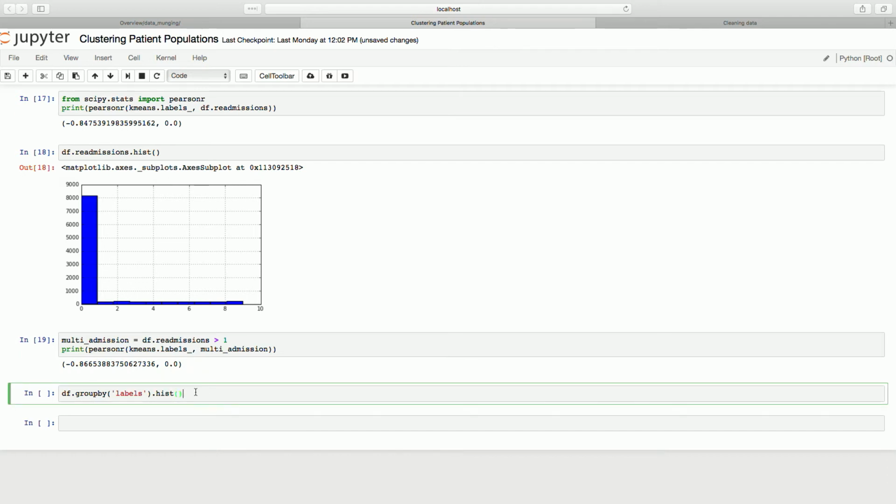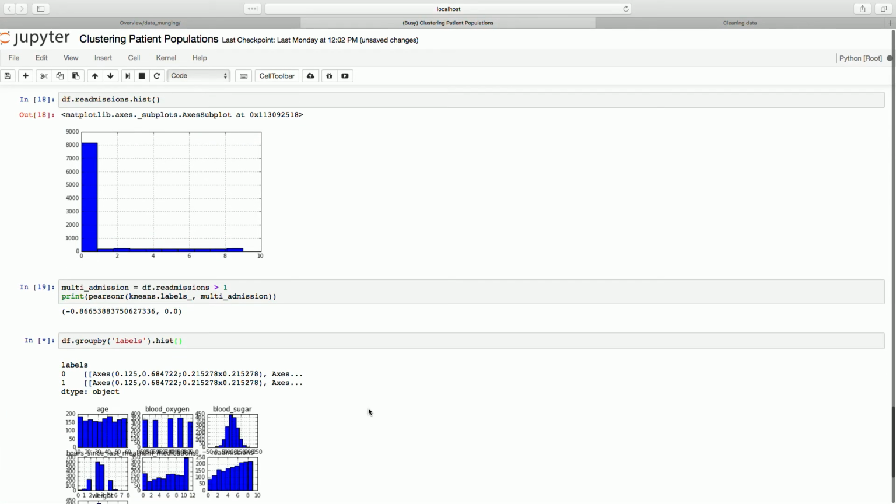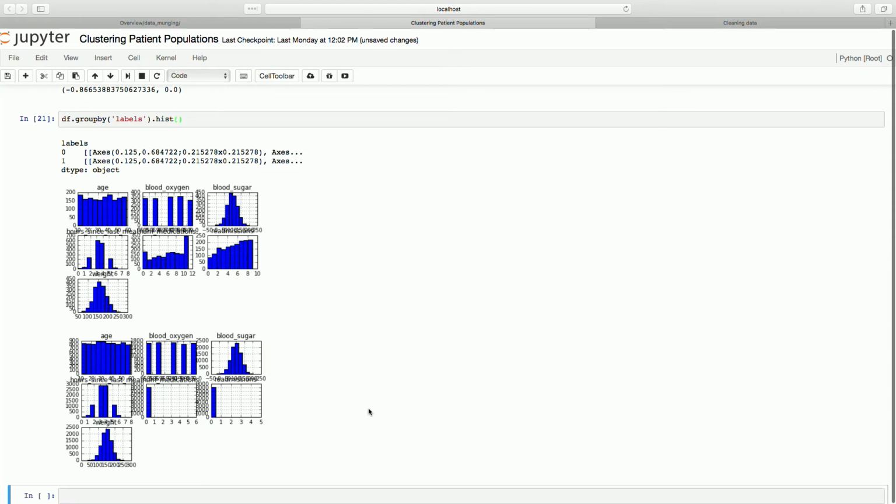And so finally, if I just want to get an idea to reinforce my conclusions about how these groups differ, I can histogram my entire data frame according to what label I had put on each individual. And that will take a second, but I can see a few things here that again confirm what I had already concluded. Firstly, that the clustering difference primarily lies in the number of medications and the number of hospital admissions. And then I can also see the weight distributions, right? The weight distribution for those not admitted to the hospital more than once and not on multiple medications tends to be left shifted a bit to lower values compared to those who are in the group with the high readmission rate.